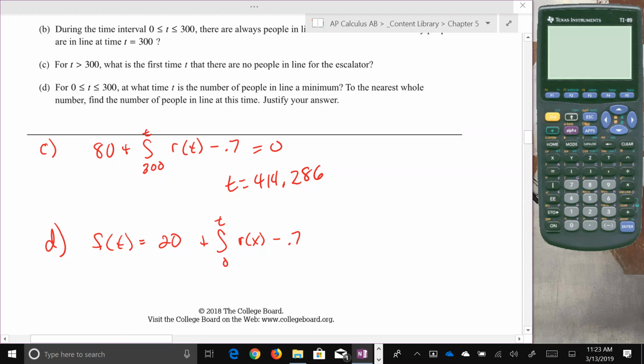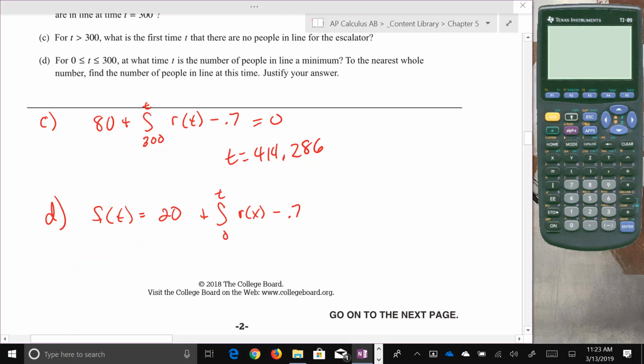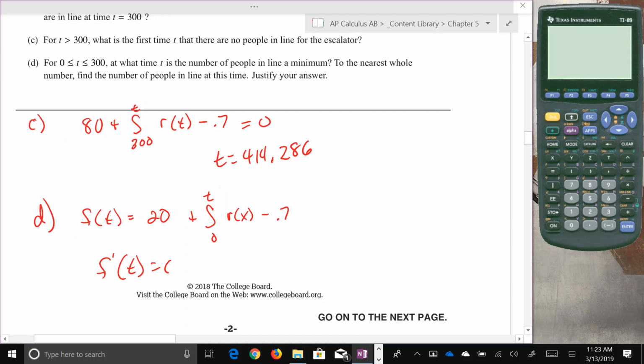That's our function. Now, how did we find max and mins? First derivative equal to 0. So I need to do f prime of t equal to 0. Well, here's f. So I need to differentiate this. What's the derivative of 120? It's just 0. We're differentiating, not integrating. I need f prime, guys. So I'm differentiating all this right here.